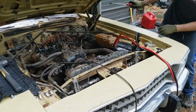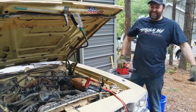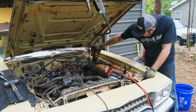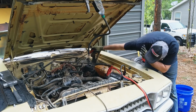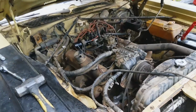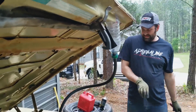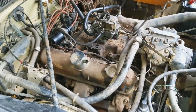Oh, my side. Oh, man. It definitely got you. Oh, that was a lot of fuel. That was a lot of fuel. Oh, keep turning it. Just turn your face away. There we go. That's pretty good. Like how you're trying to shake it off like that's going to do something.